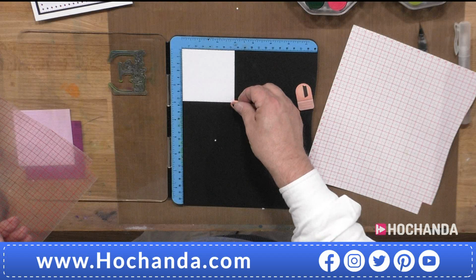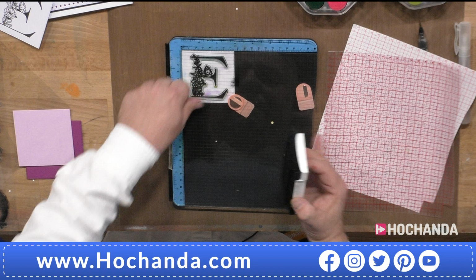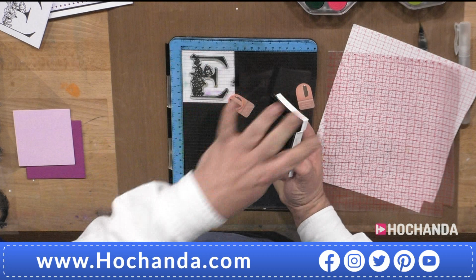So again, I'm going to ink that again. I'm using VersaFine in black, but they stamp in anything. I've got a demo to show you for, I think, 8 o'clock, where I'm doing it with the pigment inks and how beautifully you can get some really good effects.